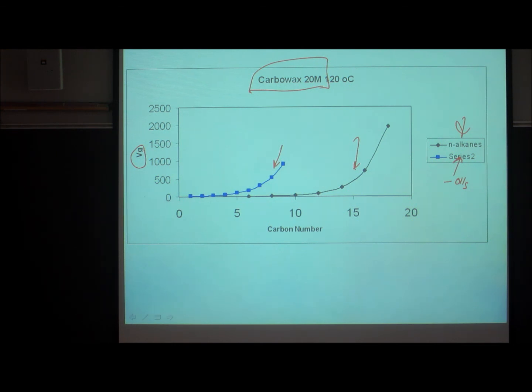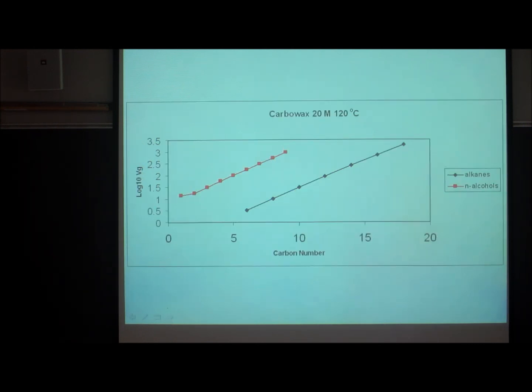If we take the logarithm of this specific retention volume, just let me finish this one point. The log of the specific retention volume, or the log of the retention factor, or the log of the adjusted retention volume or retention time, is a linear function of carbon number. These are measurements. You can see this is not so linear, but then it becomes nicely linear. The alkanes are really very nicely linear. This is very important to us, as you'll see when we get a little further.